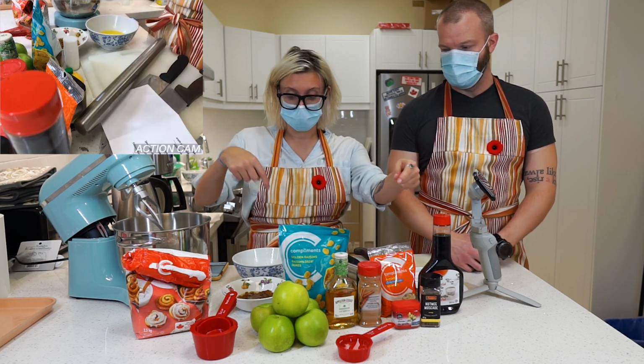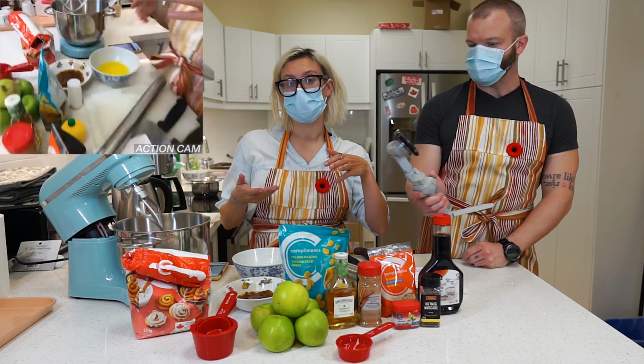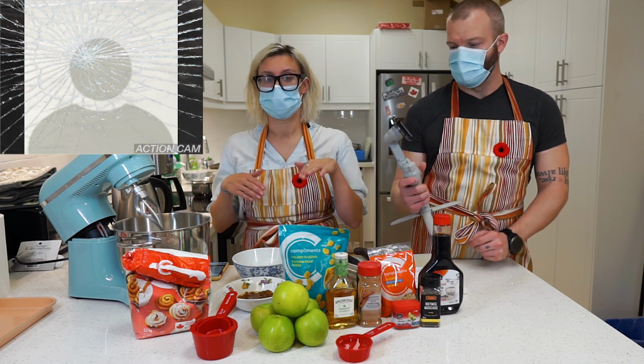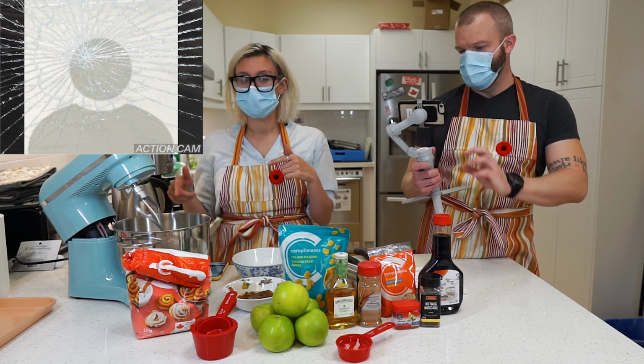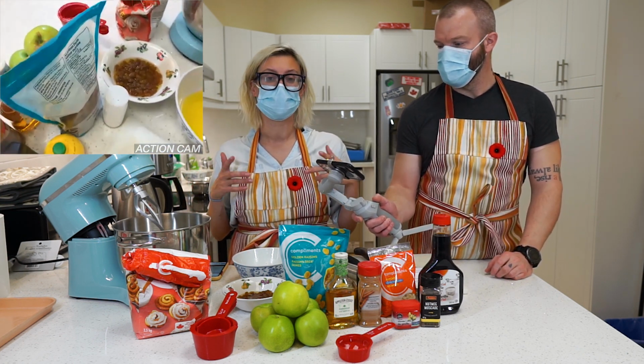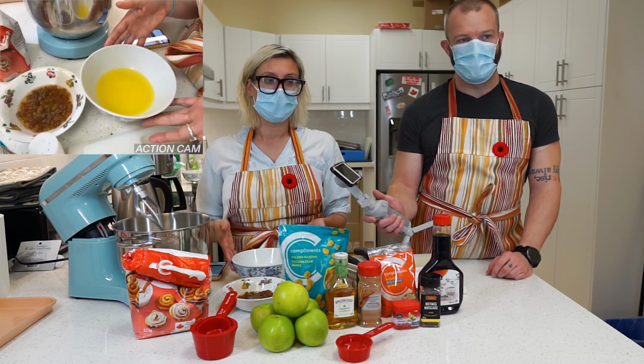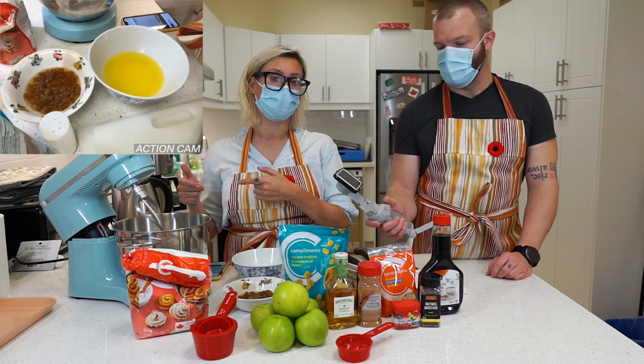And that is all pre-prepared here. Now, this is the simplest dough. It's a little different than puff pastry, because with puff pastry, it has to be cold. You have to fold it. This is a basic strudel dough. So what we want to do with it is keep it real warm so we can stretch it. And as you can see, the butter's already melted. So it's going to be as simple as 1, 2, 3, throwing it in.